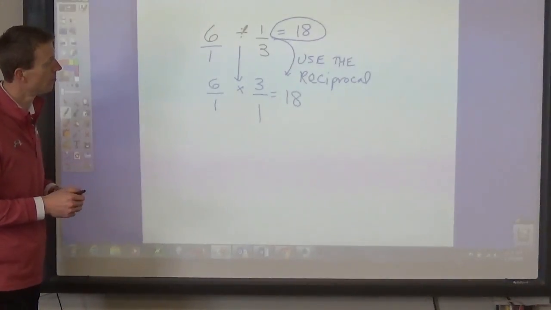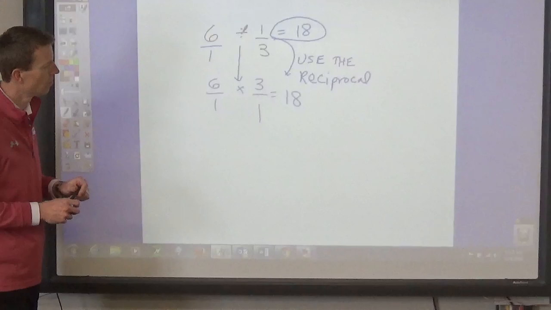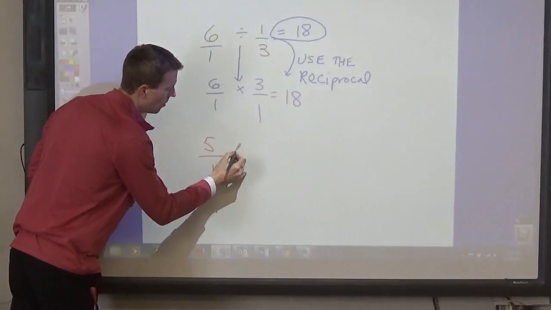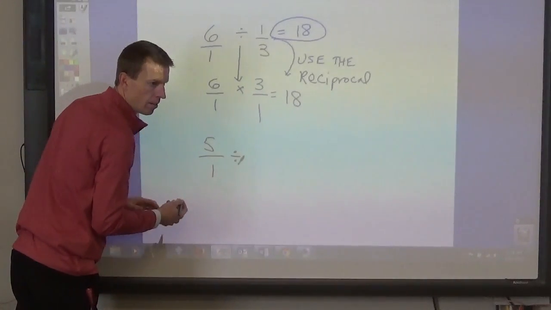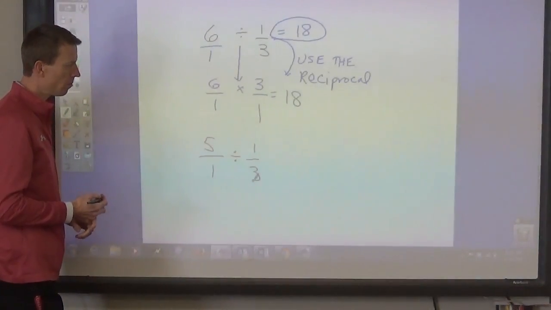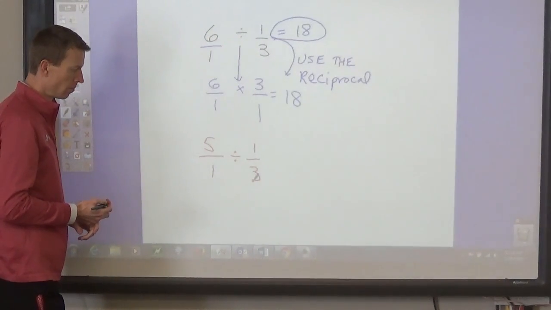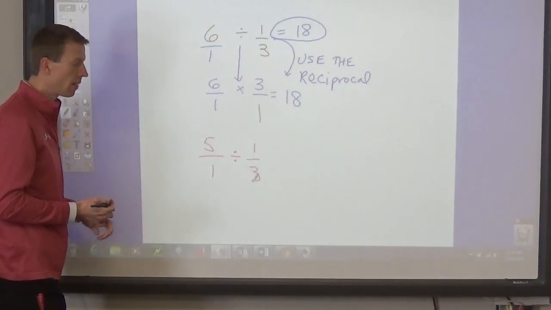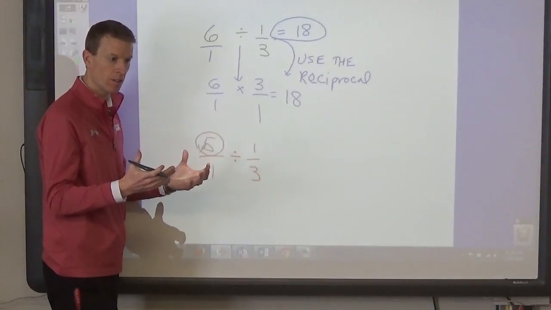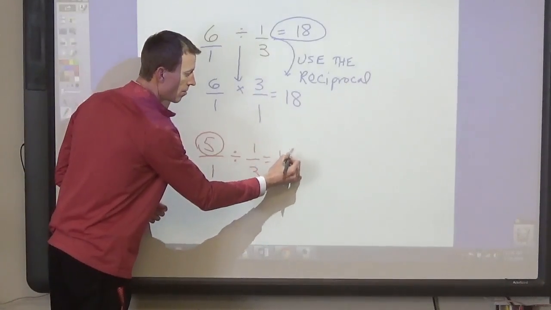Matt? If you were doing 5 ones and 5 ones, let's say 5 divided by 1/3 again. Wouldn't you just do a cross, because the ones do not matter that much, so you would do 5 times 3 and 15 would be the answer? Yeah, because that would be like taking the whole number and cutting it into thirds. Yeah. So there would be 15 thirds.